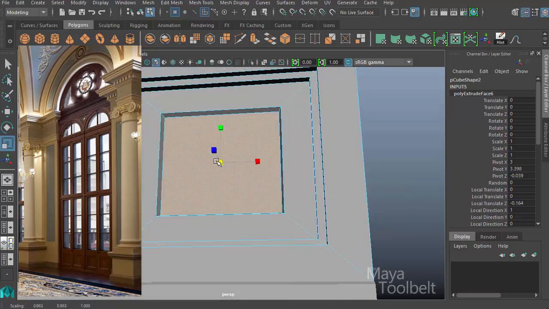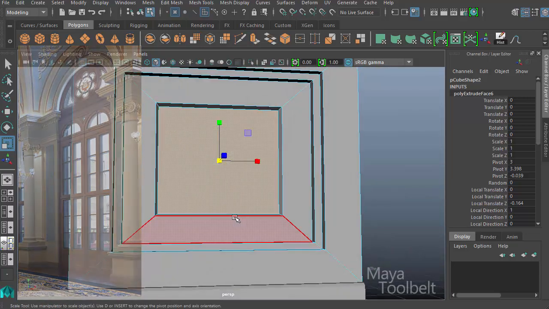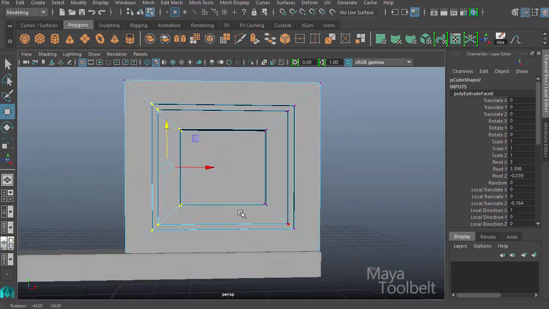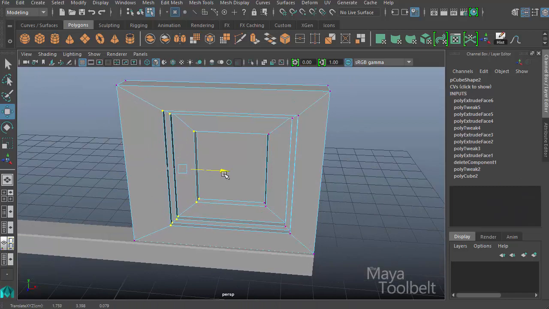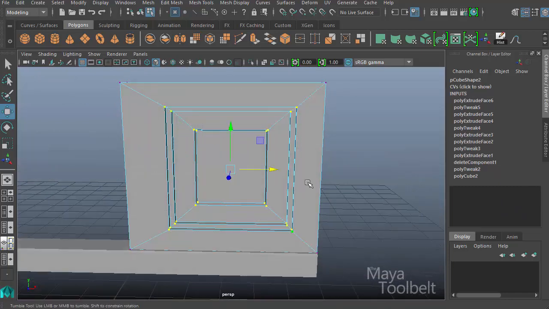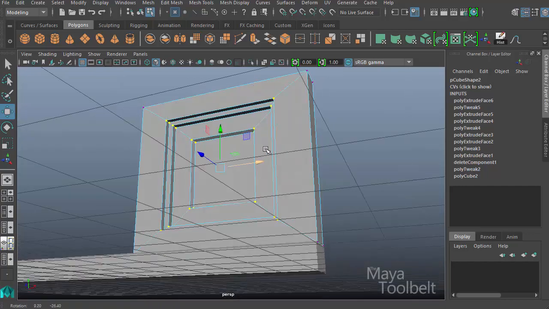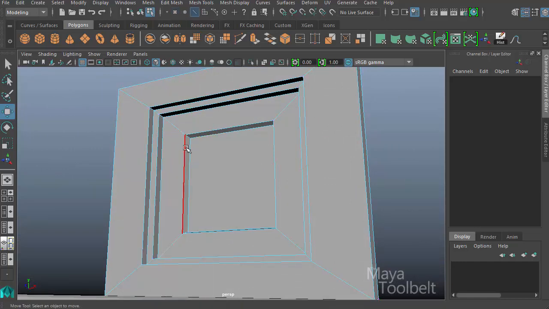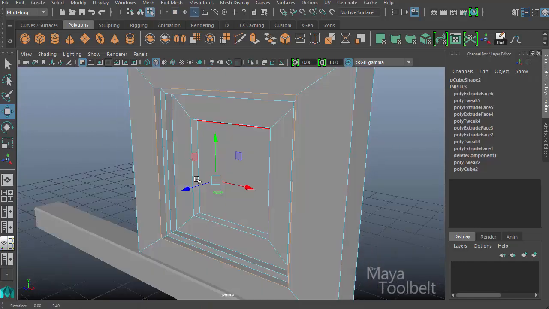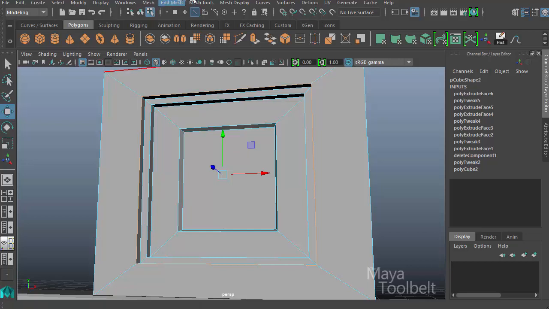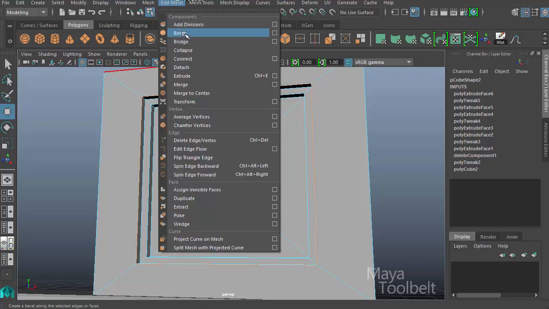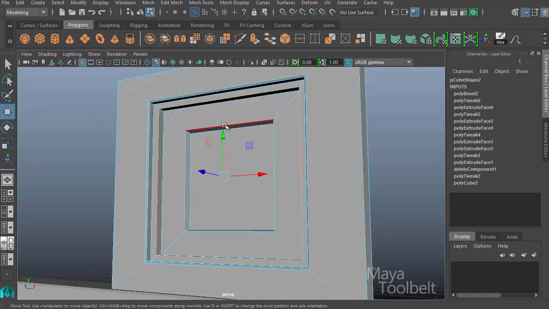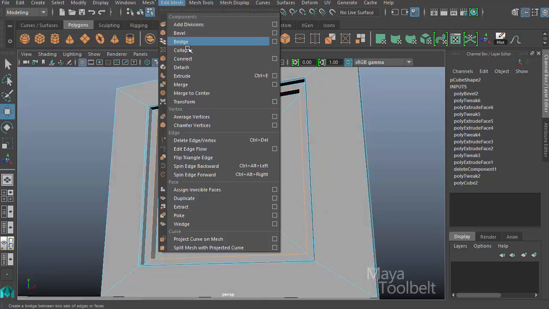So the point of this project for my students is not necessarily to get it exactly right with all the details, more that you're using your reference as a guide, because the goal of the project is to recreate a photo of a scene and recreate it in digital form. But at the same time, we're going to be embellishing it, making it look more cinematic in some cases. So perfection is not necessarily the key, it's just making it match your reference as close as you can in a reasonable way. So I'm double-clicking these edges to select the edge loops and beveling them.